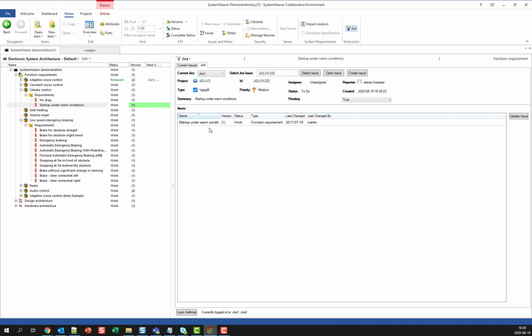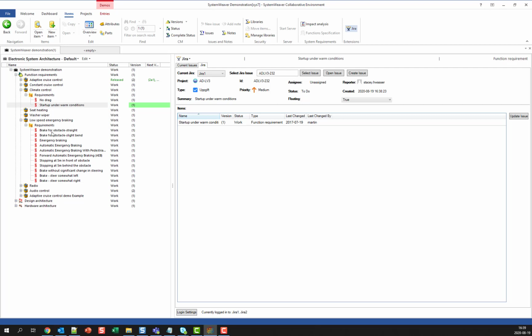Now from this Jira tab, you can also link a Jira issue to SystemWeaver items. What you need to do first is to load a Jira issue, and you can do that by running a search for one and using this select issue tool. I already have one loaded here, so I'm just going to leave that. Next, you'll select the SystemWeaver item or items that you want to link the issue to.